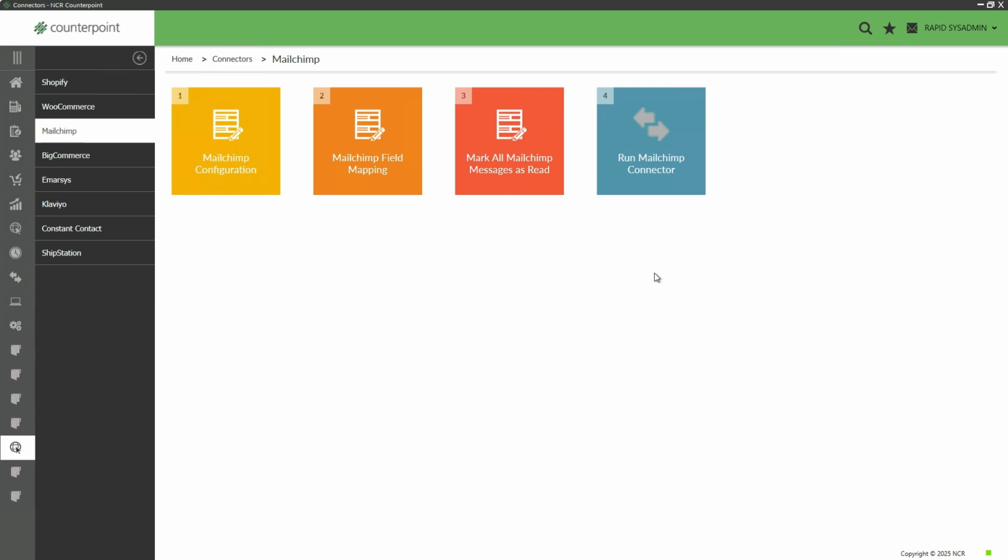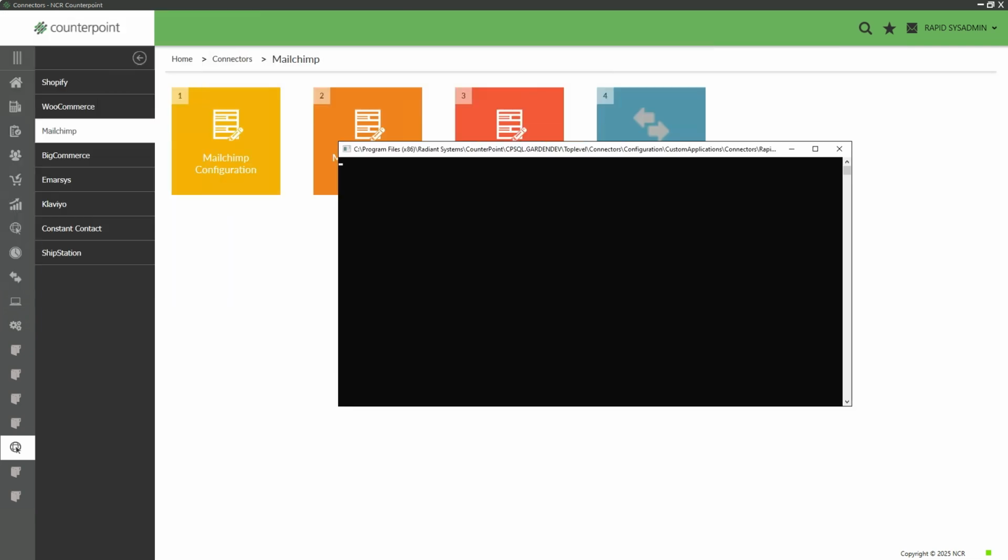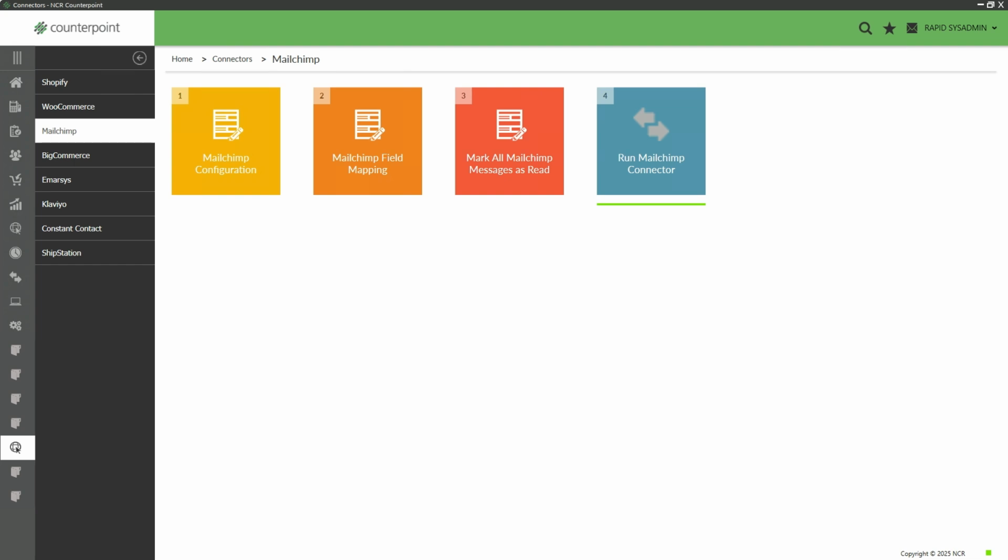The last button is the Run Mailchimp Connector button. In general, it's not necessary to use this button because the connector runs on a schedule. This button is truly just for use by our programmers when they need to run the connector manually for testing. So when this button is clicked, you will see a black window will appear, looks like this, and then it will close itself out.